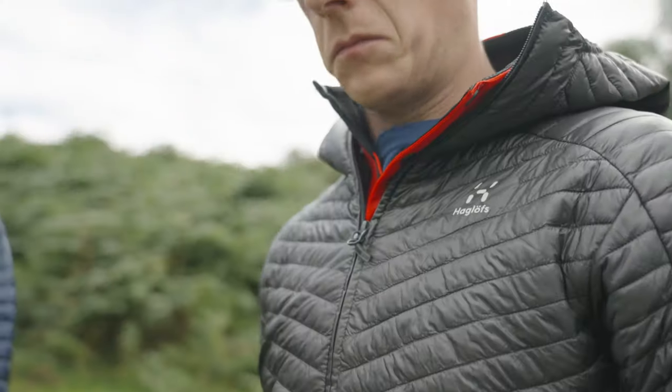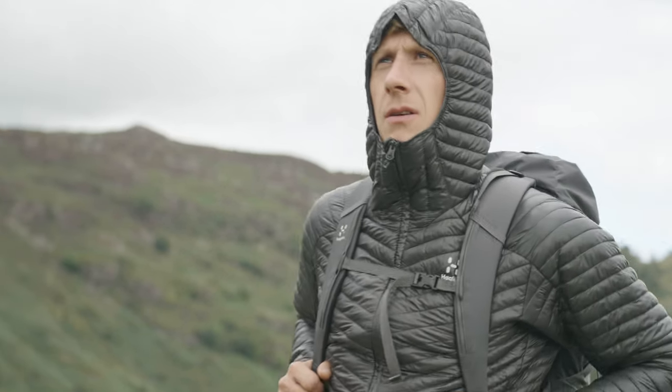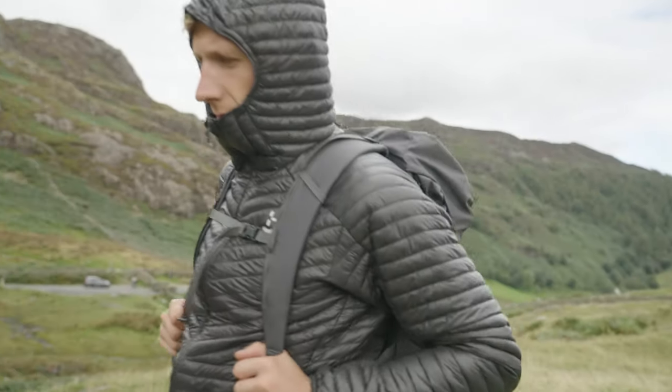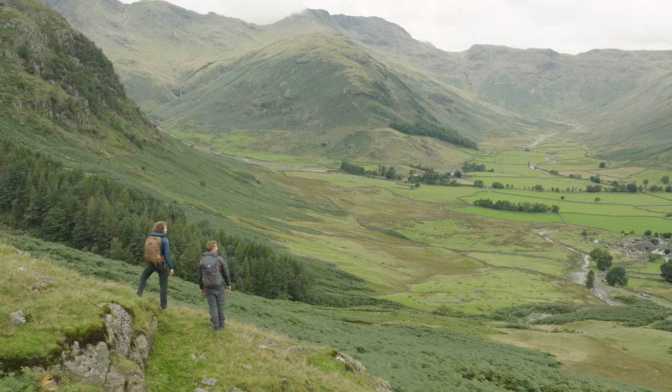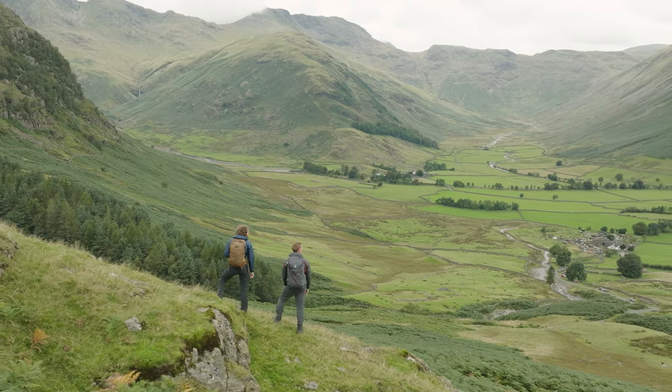When it's breezy you can feel the wind getting through, and in the conditions I used this, that was actually welcome. In really cold conditions that's when you'd want to wear the Lim ZT Mid-Sync 1 with this, though any windbreaker would work. I haven't tried this in the full system it was made for, but I have worn it with my standard Haglöfs Lim shell over the top and it felt really comfortable. Moisture can still form on the inside, as is inevitable with membrane-lined garments, but the Polartec fabrics really help to keep that moisture away from your skin, negating that nasty clammy feeling.